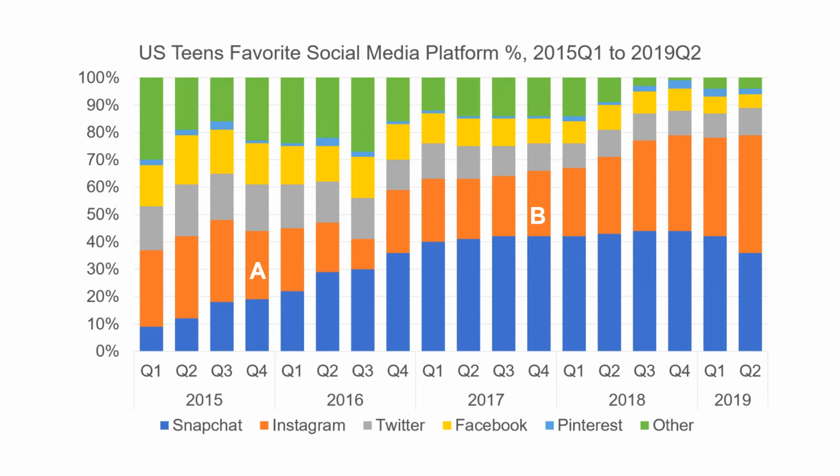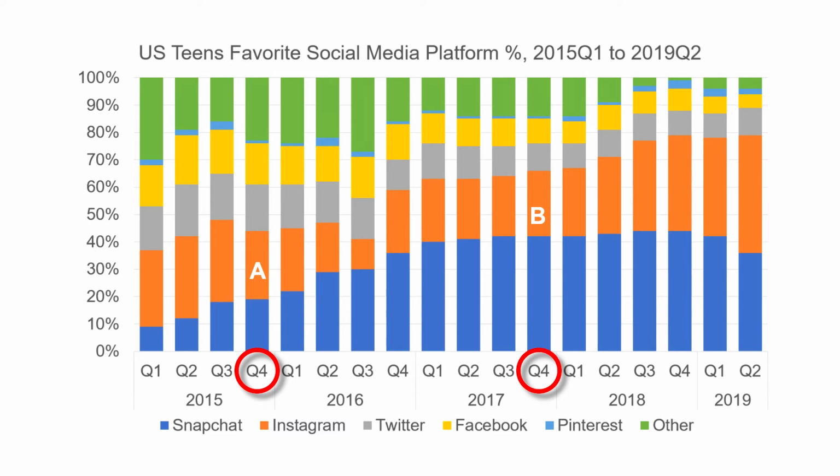Let's say we want to compare Instagram's performance in Q4 2015 to Q4 2017. This comparison should be easy to make, right? Well, how confident would you be in saying which value is greater, A or B? This task is challenging because A and B don't start with a consistent baseline.